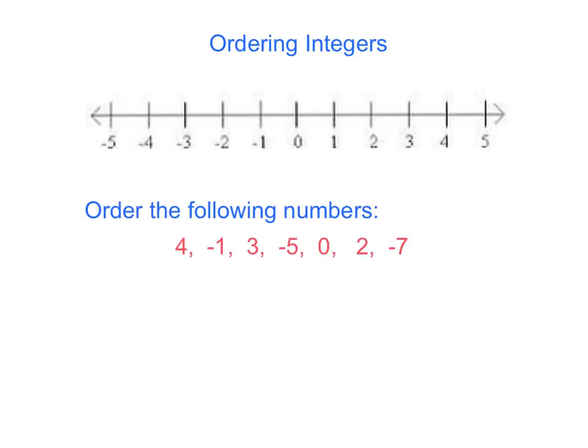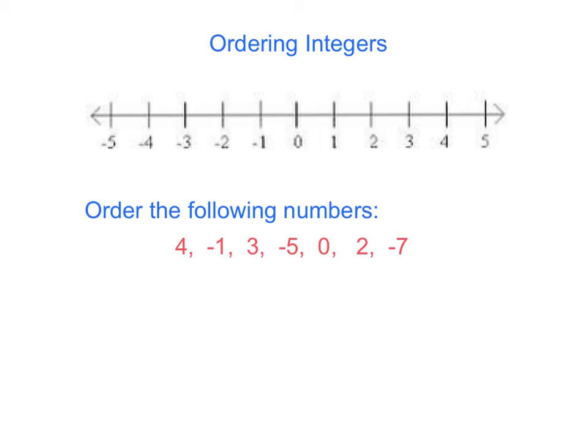We can also use the number line to help us order a whole group of numbers. Here we have a list of numbers, and we can put them in the right order by using the number line to help us. We have 0, some positive numbers, and some negative numbers. We know from looking at the number line that all positive numbers are greater than all negative numbers, and 0 falls between the negative and the positive numbers.